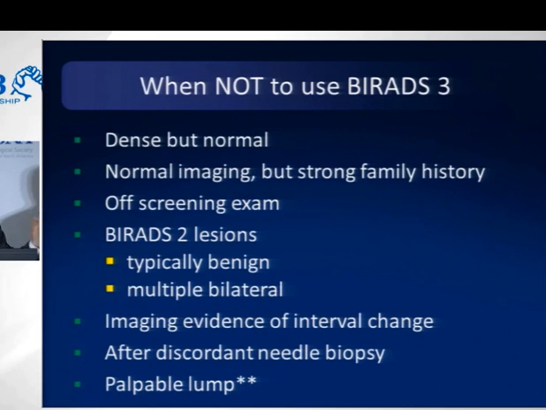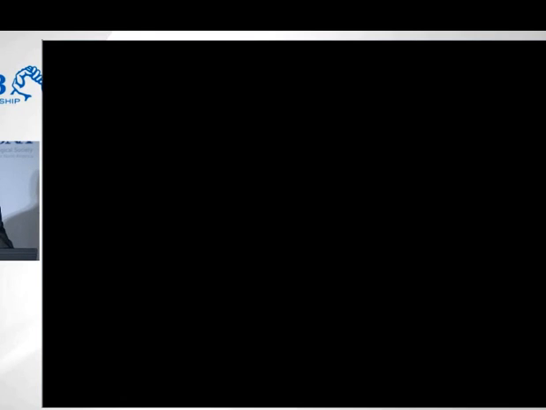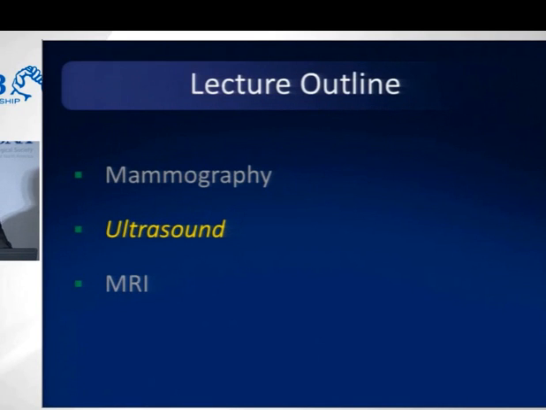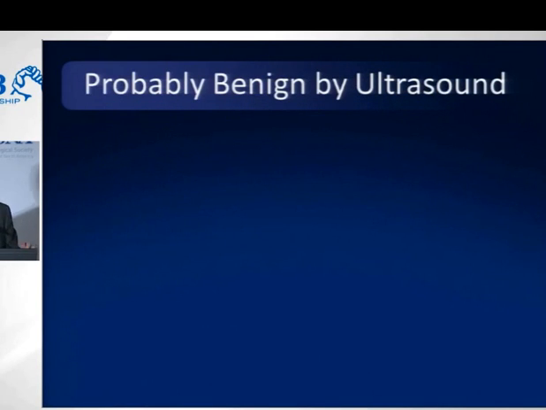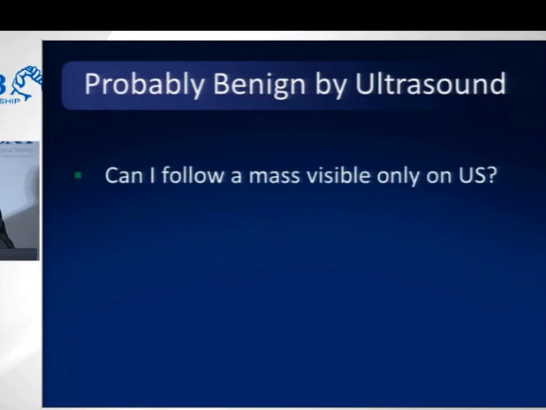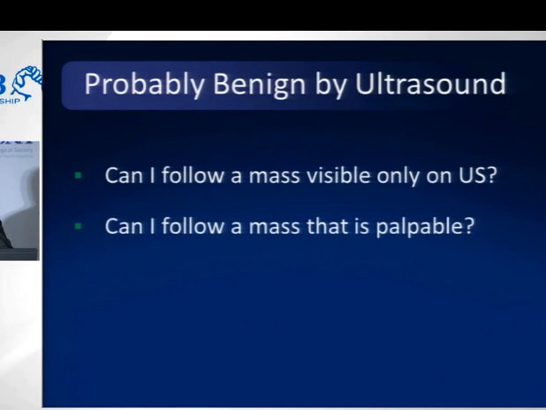In general, we wouldn't, but I'm going to get into that more in the ultrasound category, which is right now. All right, so in the ultrasound category, which lesions can we call probably benign by ultrasound? I just want to answer 2 questions. First, can I follow a mass that's visible only on ultrasound? And can I follow a mass that is palpable?